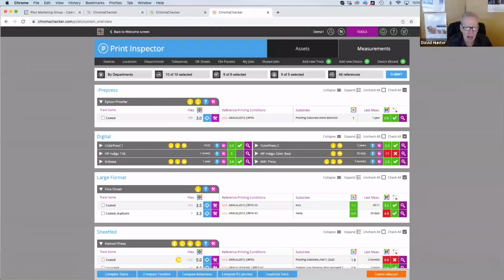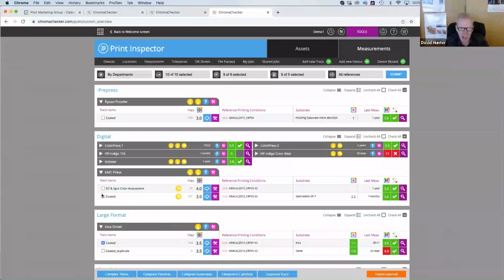And here I'm in the cloud, and I'm in my print inspector. Capture is client software, so when it measures the data, it automatically sends it up to the ChromaChecker cloud. And the ChromaChecker cloud is the central repository which collects all the data and builds reports to show you how you did and give it to customers to show that everything's printing right. And we can also compare printers to one another. So I can say, hey, how close is my Inca to my, let's say, my KM1 press?